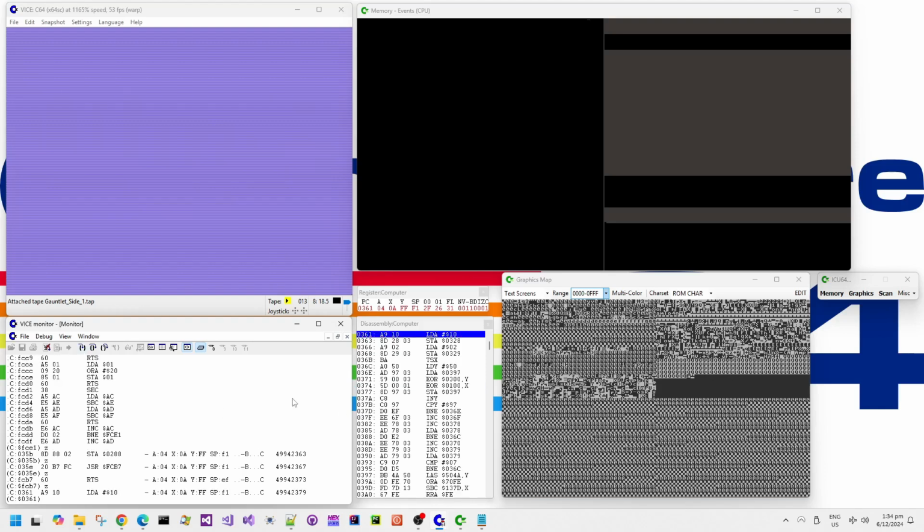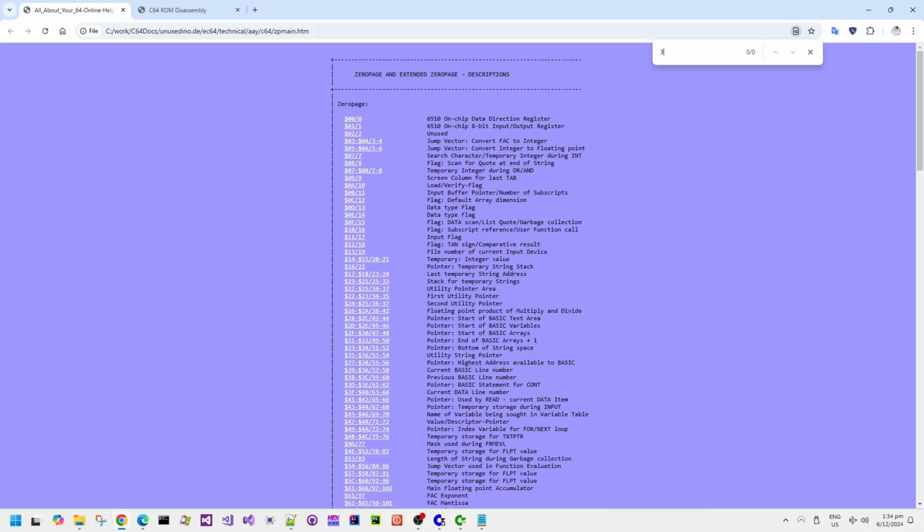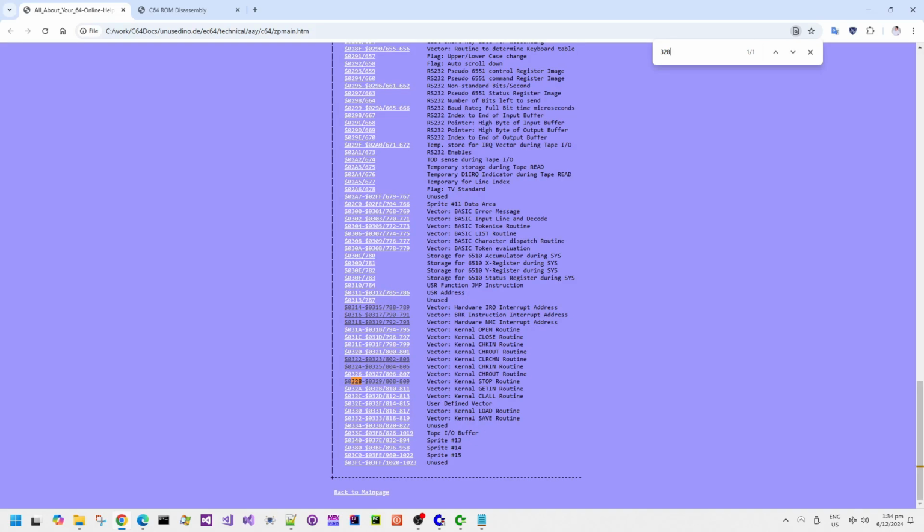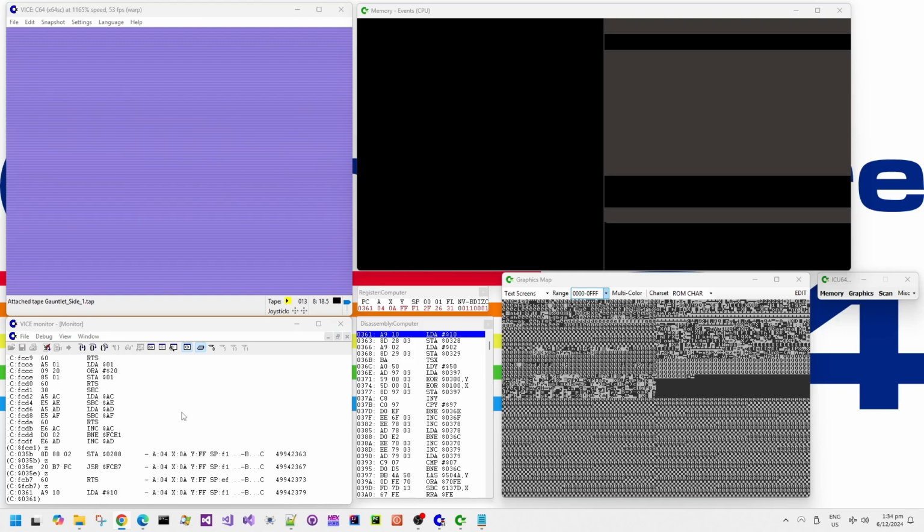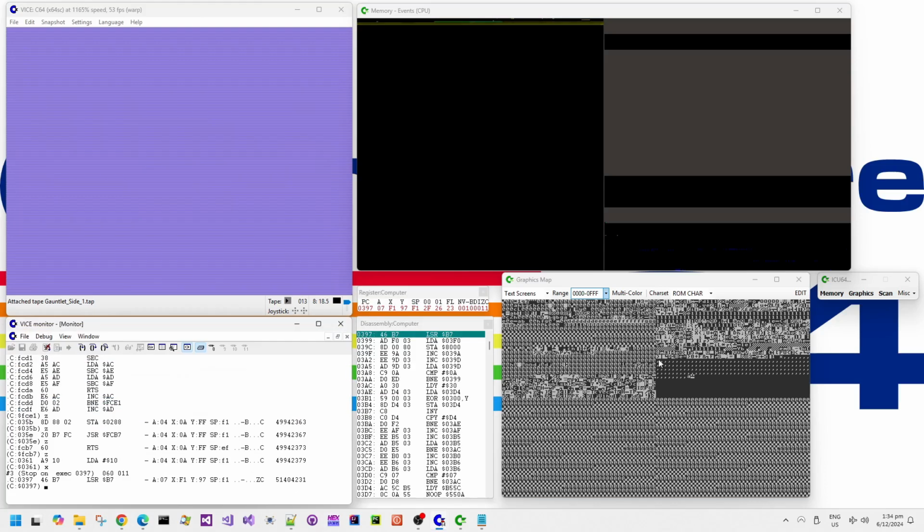I can see there that it's initializing 328 and 329 with, in hex, 210. That's in low byte, high byte format there, so we swap them around, so it's high byte, low byte when we're reading the address. And that vector is, of course, the kernel stop routine. That's basically trying to trap out the kernel stop routine so that we can't press stop to interrupt the kernel load. But it's already loaded a chunk of data, so I don't know why we're really claiming that. Don't really need to, because it's going to jump into the tape turbo load code quite quickly.